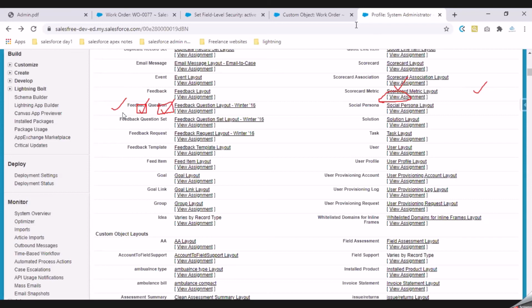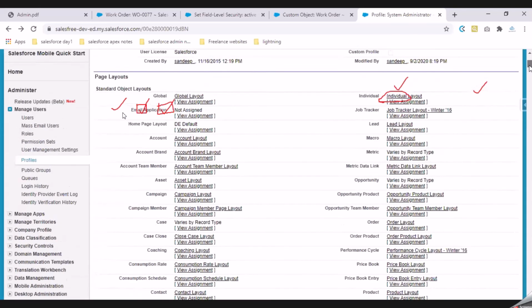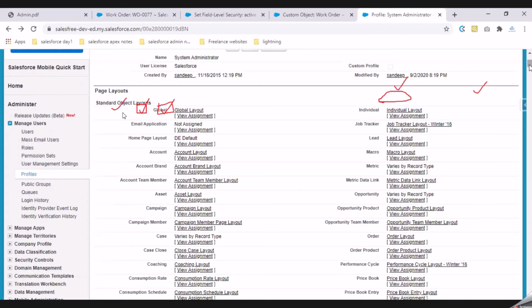What I mean by that is, just by checking this checkbox for a profile, you need to understand what is happening. I'll show you how to do that kind of testing in tomorrow's class. For the time being, just revisit all the concepts and see where all your profile is coming into play.